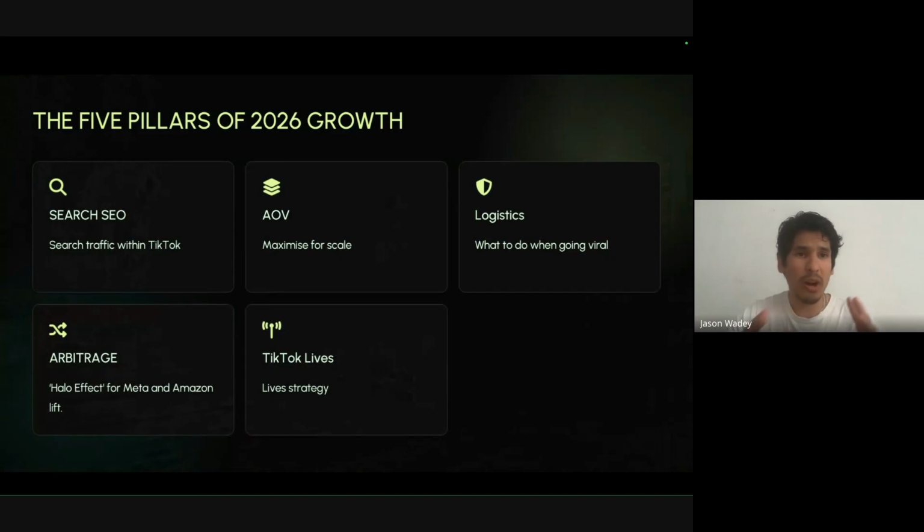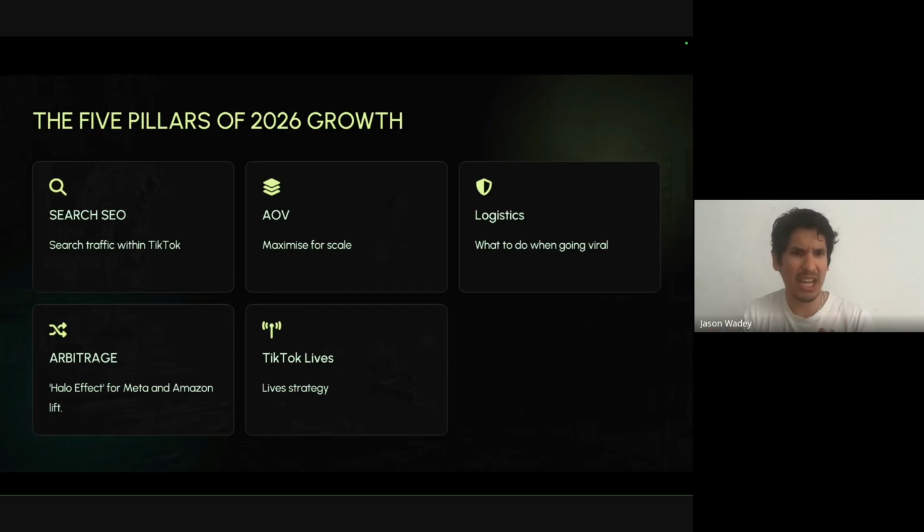But today, what I want to do in general is skip over some of the introductory stuff. Like I was explaining to Michael, there's going to be some stuff here that's going to be relevant for all levels. But generally speaking, I want to keep this a bit more advanced, talking about moving past the media buying dashboard, stepping more into the higher operational things, and breaking down essentially how to stop relying purely on volatile discovery and feed traffic instead into more of a high intent search through TikTok Shop SEO.